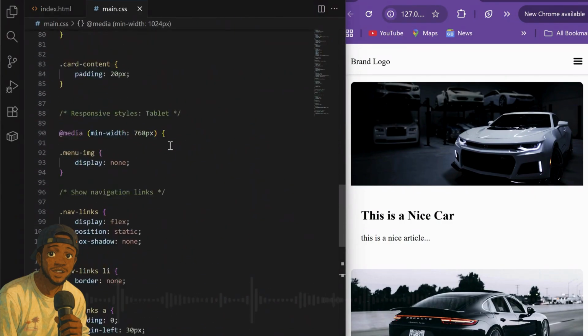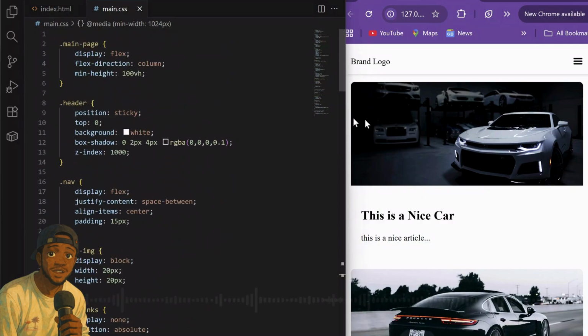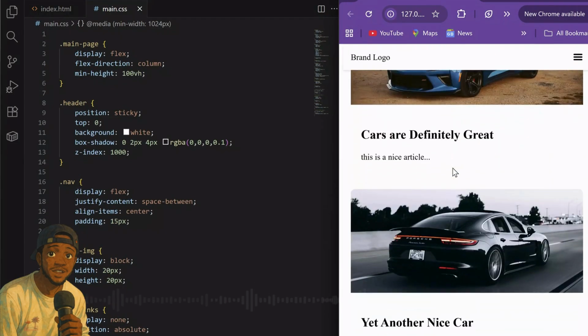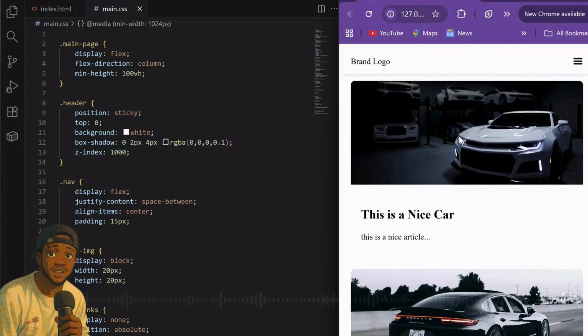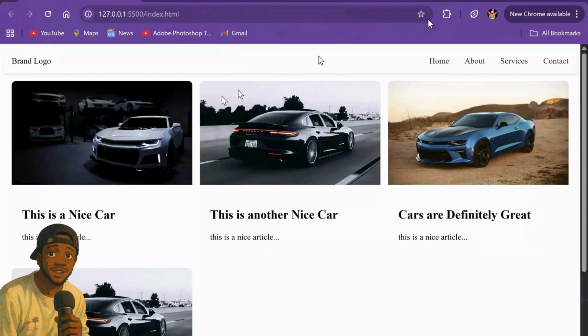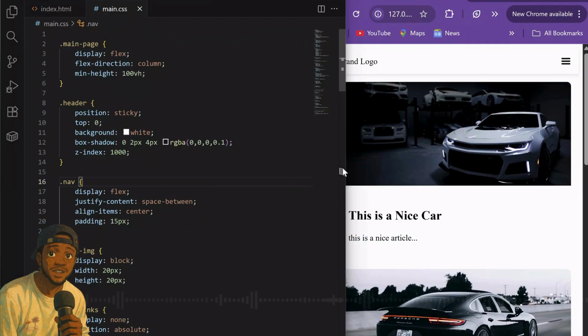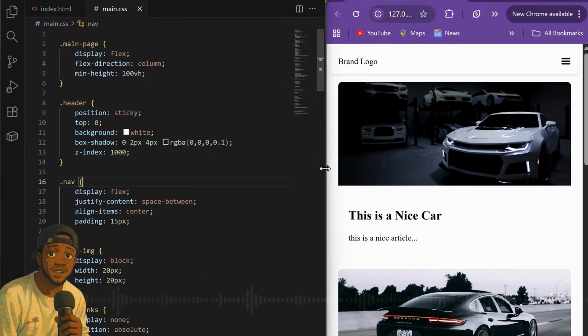But just like everything in programming, this is not the end. Even something like CSS is very advanced. There's a lot you can still continue to learn in CSS, like animations, and how to use functions and variables with CSS. But no need to worry about all that for now, because for now you have the basic knowledge as a beginner to move on to JavaScript.